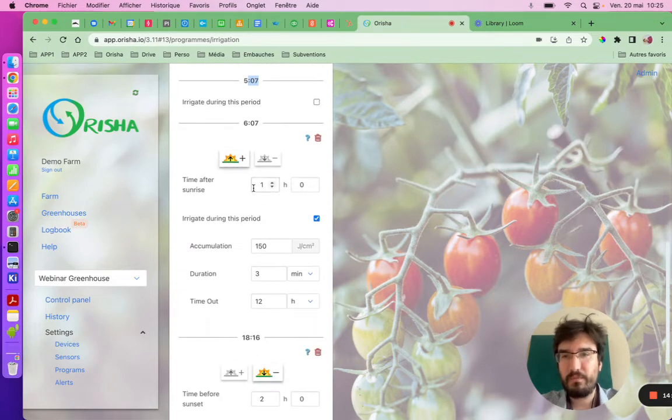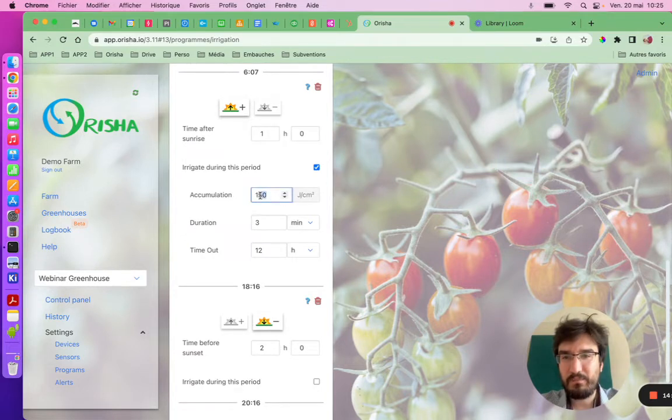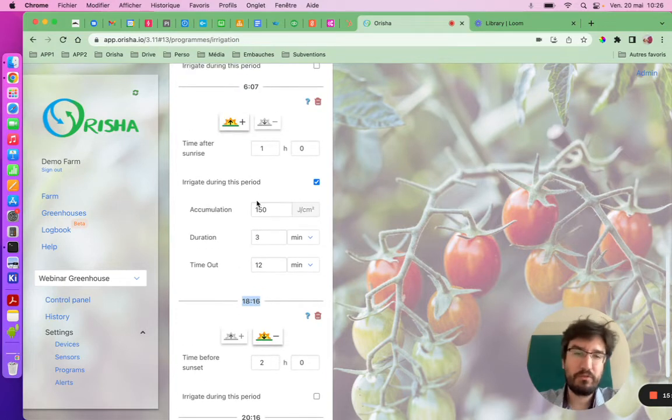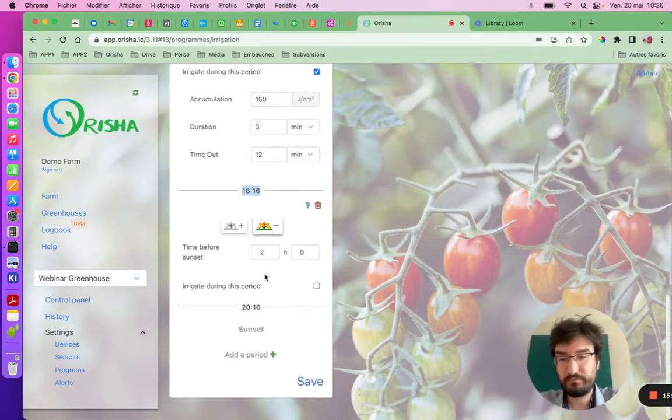And then from 1 hour after sunrise, we choose to irrigate every time we have an accumulation of 150 joules per square centimeter. We'll irrigate for 3 minutes, and then we have a timeout of, let's say, 12 hours, a bit excessive, 12 minutes. And then it will do that until 18:16, which in our case is 2 hours before sunset, and we don't want to irrigate in this period. So this is very flexible, and you can use this kind of timer as well for your lighting system.